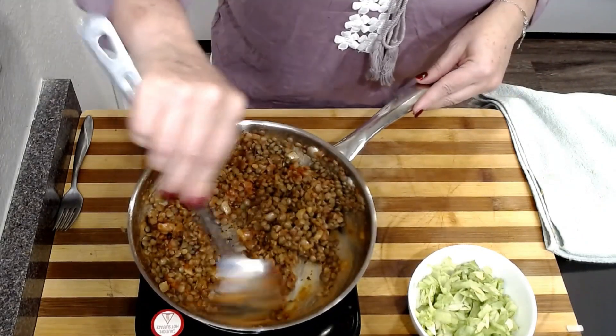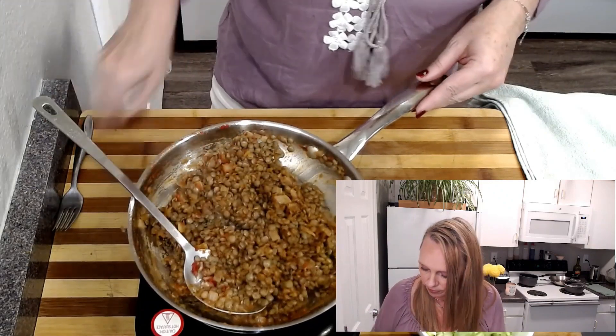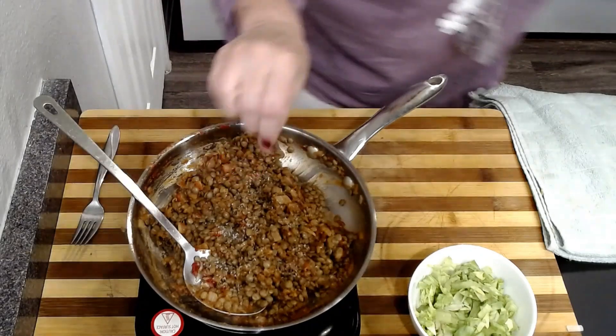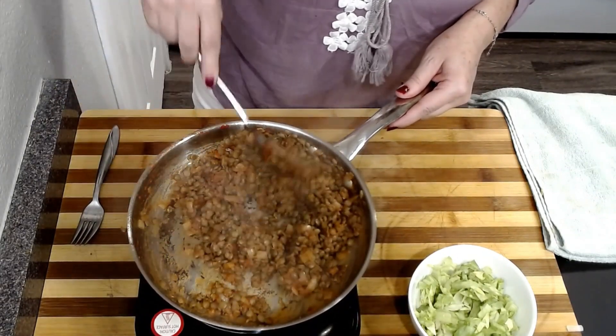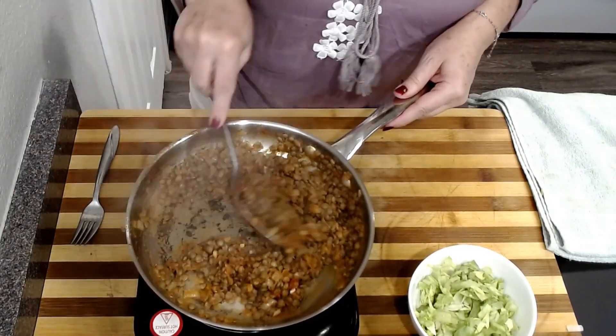I really like the flavor of lentils. Let me give this a little taste. Wow, that's really good. I'm going to put just a little bit of salt in here, probably like a quarter of a teaspoon. You do not have to use salt — if you don't want to use it, you could leave it out. The vast majority of my recipes can be made SOS-free. I can't wait for another bite of this — this is really, really good.